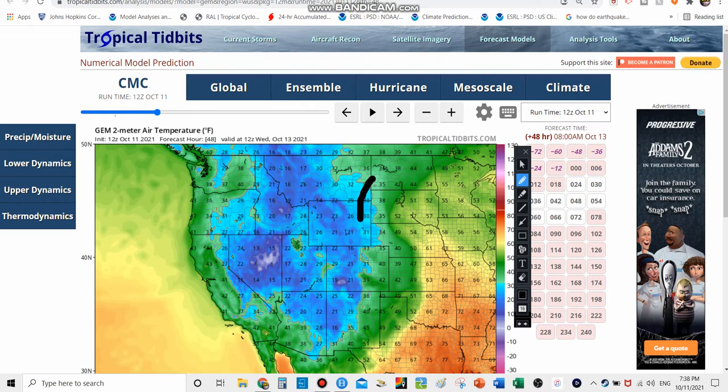But anyway, even if snow is falling very heavily and we see temperatures of 35, 36, I'm not really sure it would stick even on the grassy surfaces. Definitely not the road surfaces, but even the grassy surfaces, because we've been warm here recently. If we had cold temperatures below freezing for a few days straight before this arrived, then I would say yes, but because it's been warm recently, not quite sure.